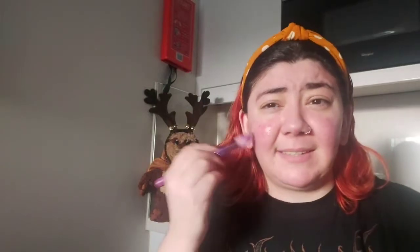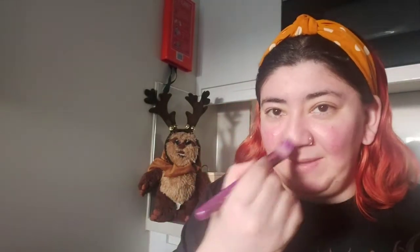The problem with me is that because I buy so many products, of course everything else gets left behind, but I feel like this is such a nice primer. I know it's a bit difficult because it's a silicone primer, but for me it doesn't really affect me in that aspect. I like to add quite a bit, so I might get through this quite quickly.